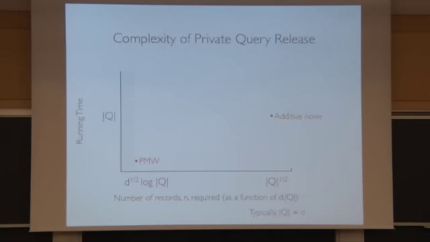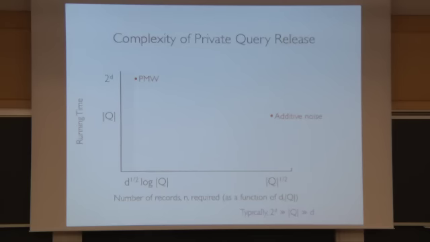OK, so first let's look at additive noise. Basically, the running time is just dominated by the time it takes to write down the answers to all the queries. OK, adding noise is very easy. On the other hand, what we'd really like to run is this private multiplicative weights algorithm because we could get away with a lot less data. But unfortunately, its running time is actually exponential in the dimensionality of the data. OK, again, these are incomparable bounds.